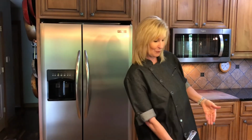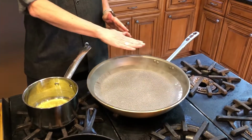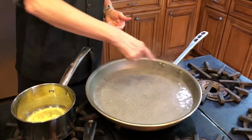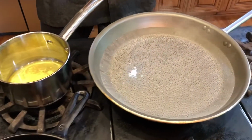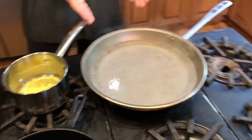So you want your water to be at a simmer. When you're trying to figure out if your water is at a simmer, you're gonna notice that your pan is filled with little bubbles. That means you're there. So you can see that we are at that point of a simmer right before a boil.